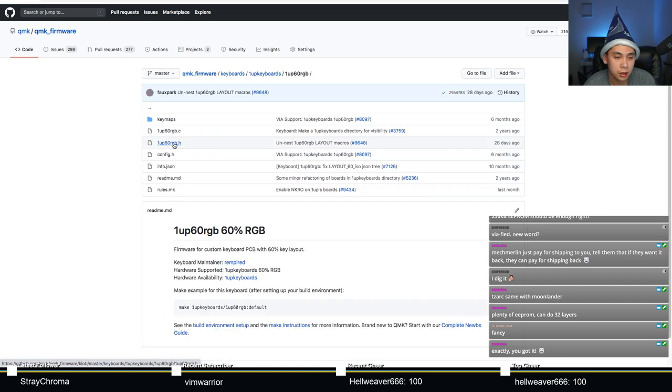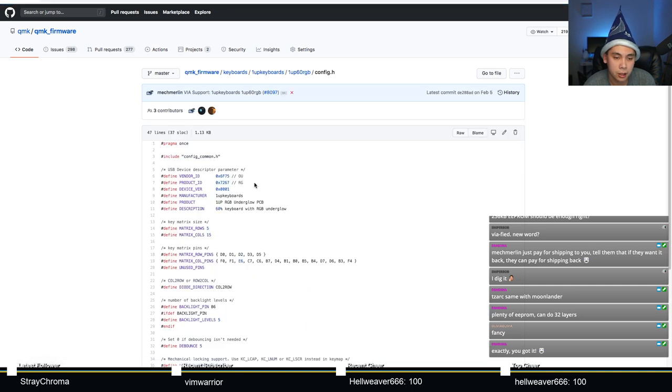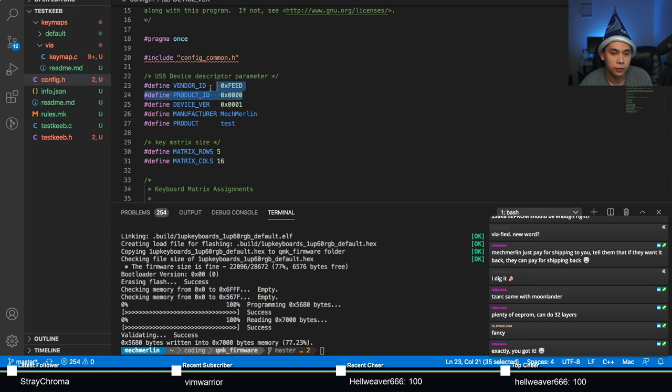1up60rgb, what did they end up using here? They use 6F75 and 7267. Perfect. We'll just do that, right? Boom. Easy peasy.